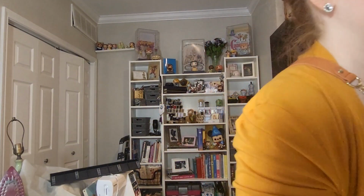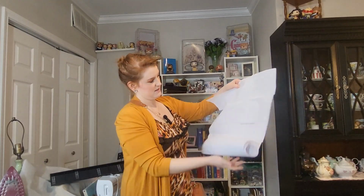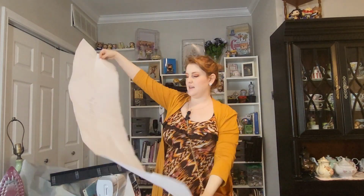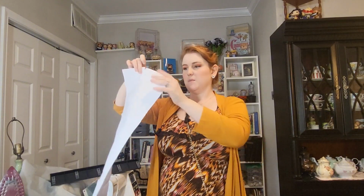But this is kind of what I'm working with. It's kind of intense, but it really does remind me of the men's shirt, where you would gather the front pieces into a collar. This you just kind of gather up, to my knowledge. You'd fold it down and then you would just have ribbon going through it. So we will see.